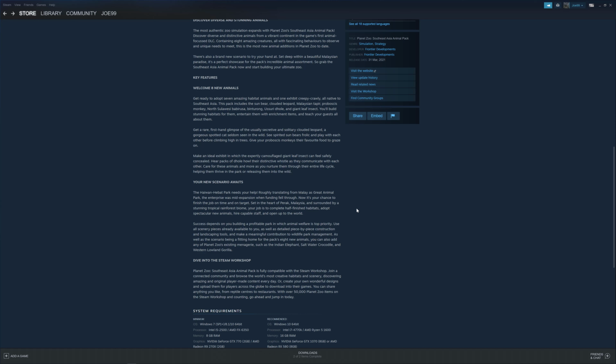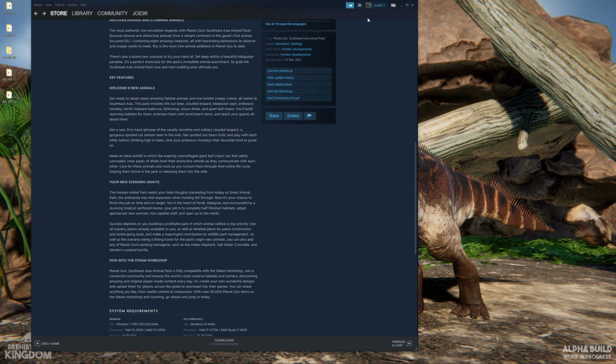So yeah, I think that's pretty awesome. And if we look, I'm sure you guys got that little tease there. Comment below if you've noticed it, but you can see this tease here. Since I've been playing too much Ancestors, I've been putting a little bit of packs on hold. So we've got a couple Planet Zoo packs coming before the 30th, so hopefully I can get that done while I'm doing Prehistoric Kingdom.